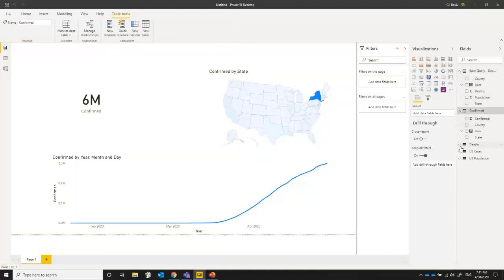So what you can see now here, when we load everything, we use our base query and the confirmed and death cases as tables in the report, but we don't really need them because we have everything that we need in US cases, right? We have the confirmed cases and the death cases, and we have the US population. So these three tables are not needed in the report.